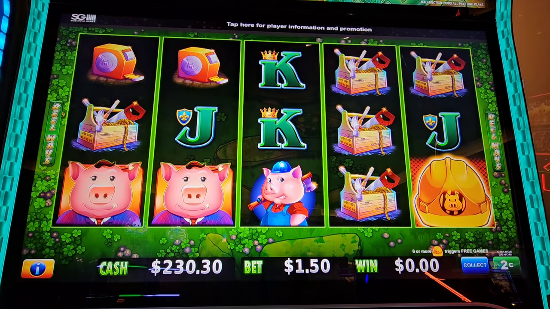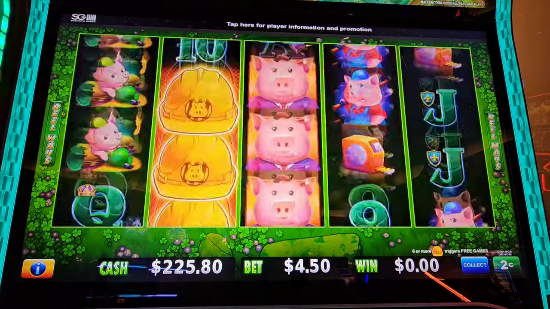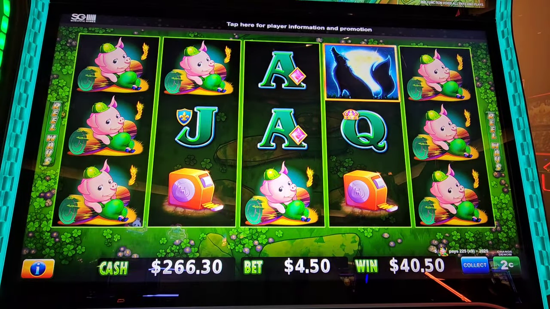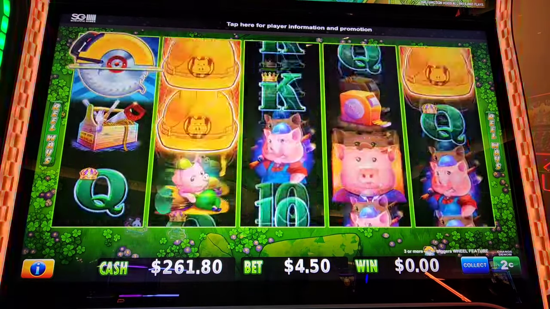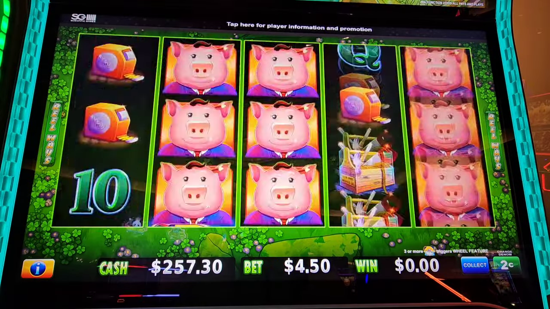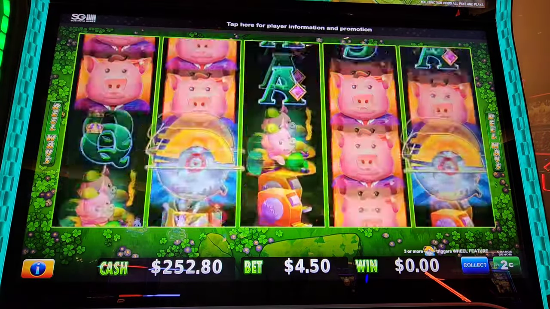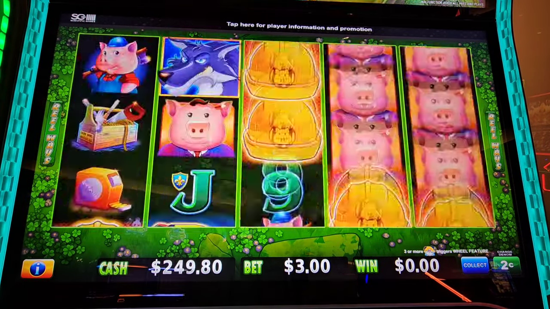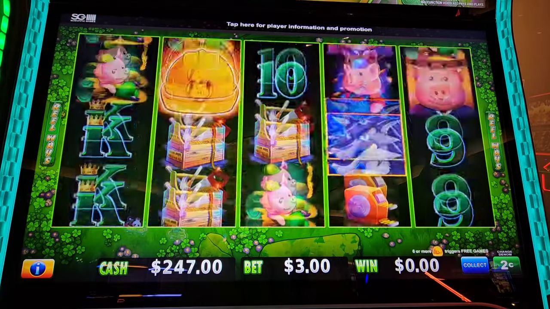Go to the 2 cent, try some 450 spins. There we go. That was a good one. $3 spins.